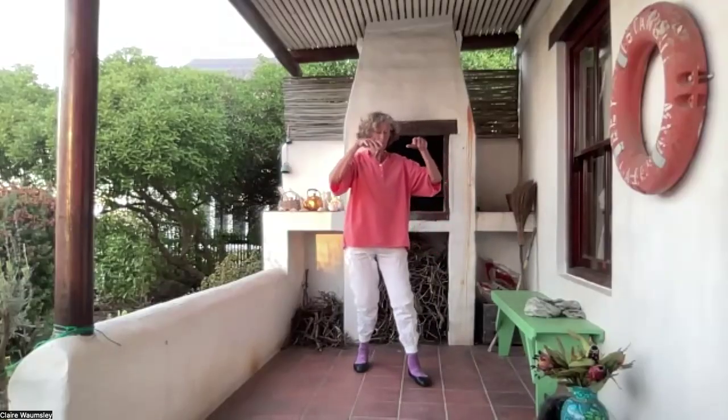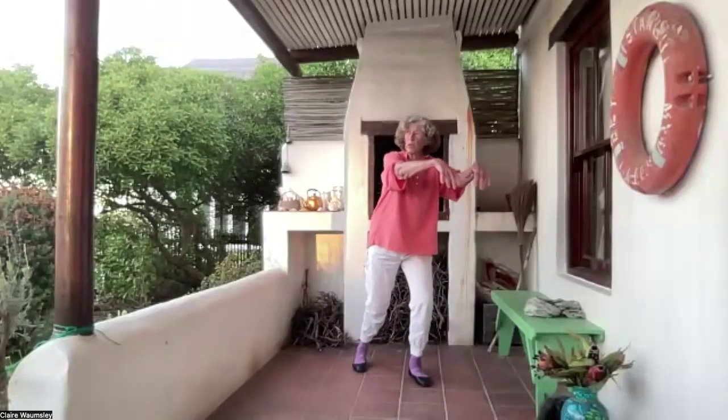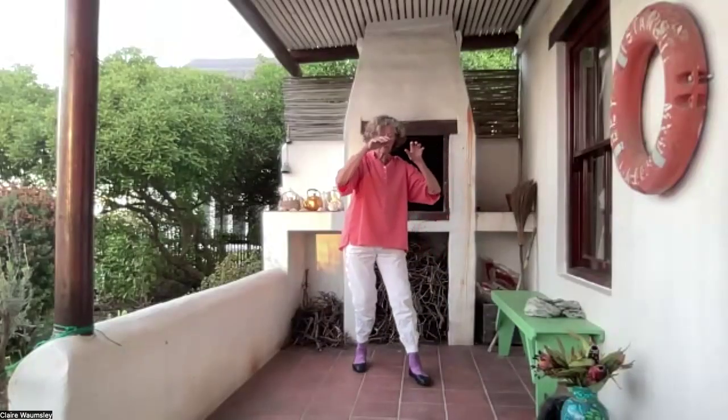Okay. You can feel as if you're pushing against the current. And now we can go one foot forwards, one back, and we're going to stay with this pushing water. What we're doing here is we are pushing the wave. So you're standing behind the wave and you're pushing it as it breaks onto the shore. There's a little pause on the shore before the wave rolls back.